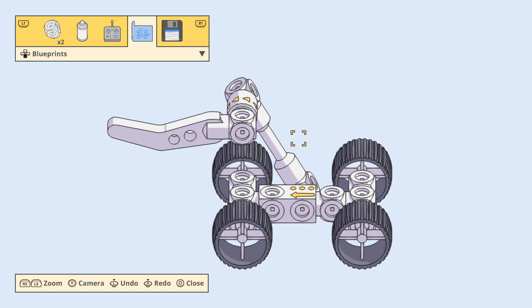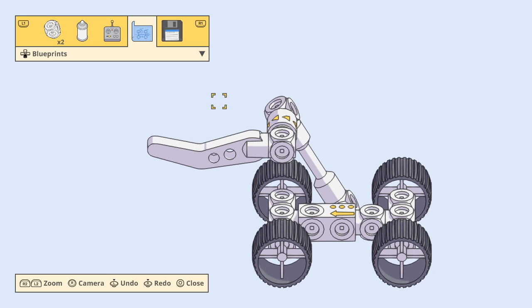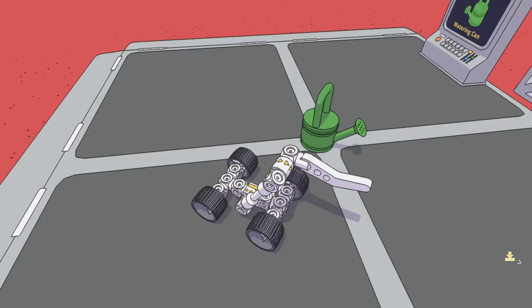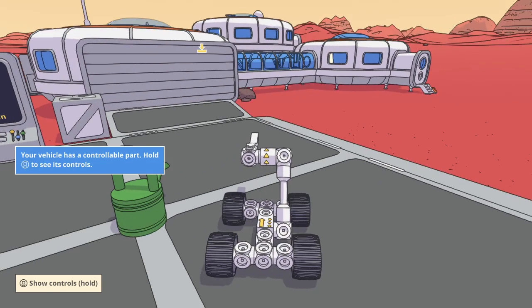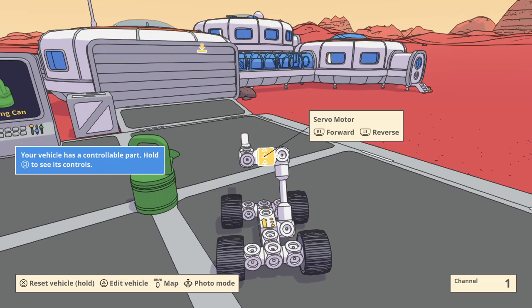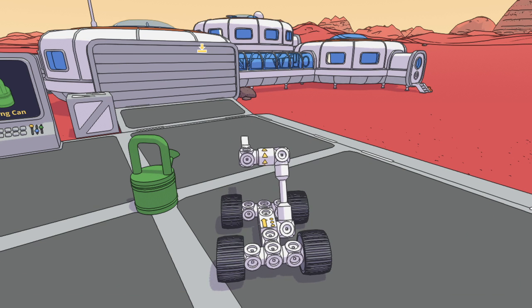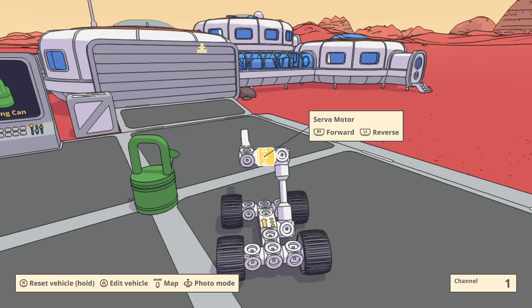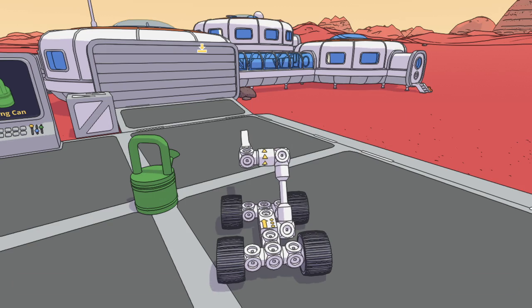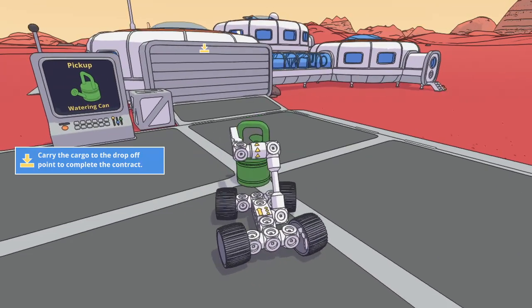Well, I'm pretty sure you can also build your own rovers in this game. I don't think it just gives you blueprints to build stuff immediately. So let me just close out of this. Your vehicle has a controllable part. Hold square to see its controls. Yeah, so I have a little crane hand right here now, right? The servo motor, forward and reverse, R1 and L1. Okay, yeah, here we go. So let's see. Oh, there's also a photo mode in this game as well. Interesting. Okay, I'm not going to mess around with that for now though. Hang on a second.